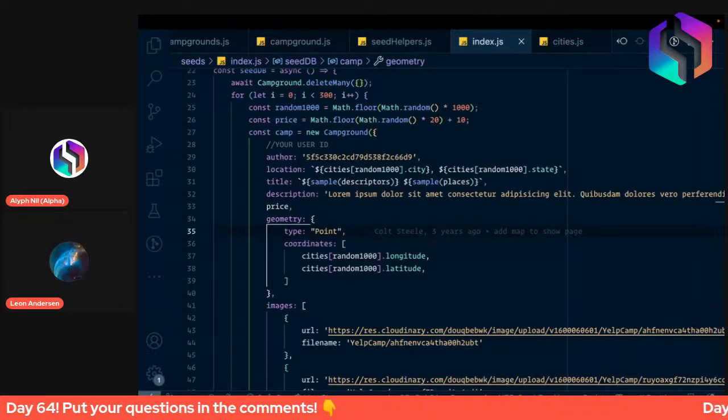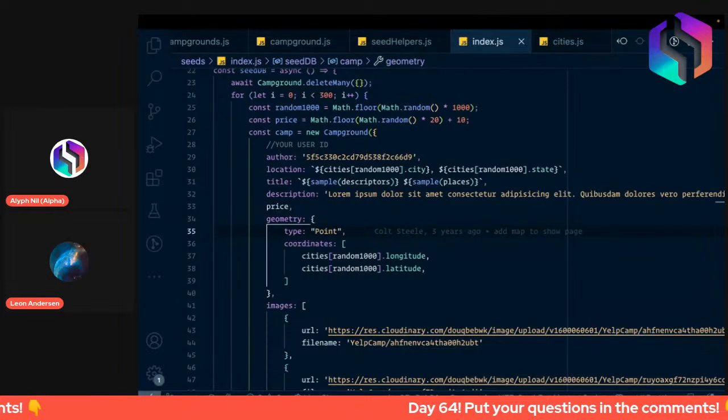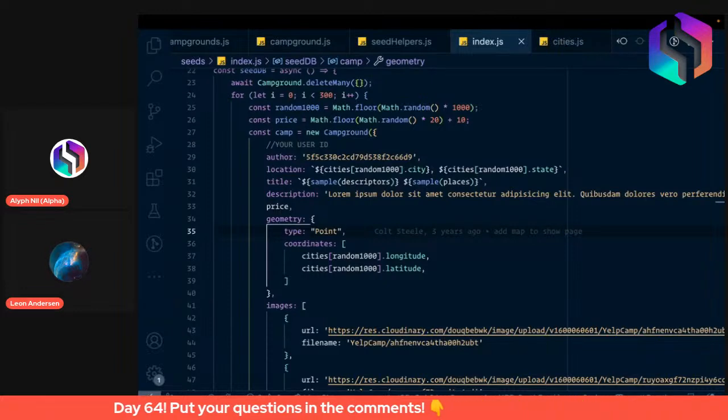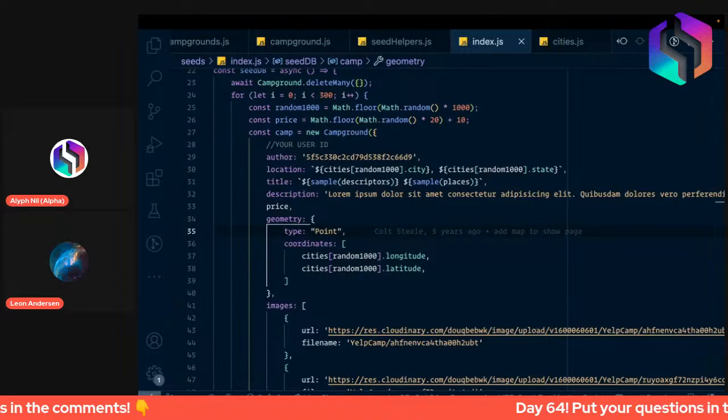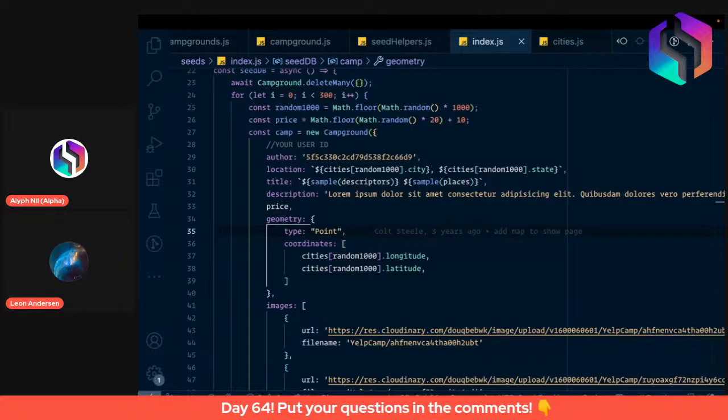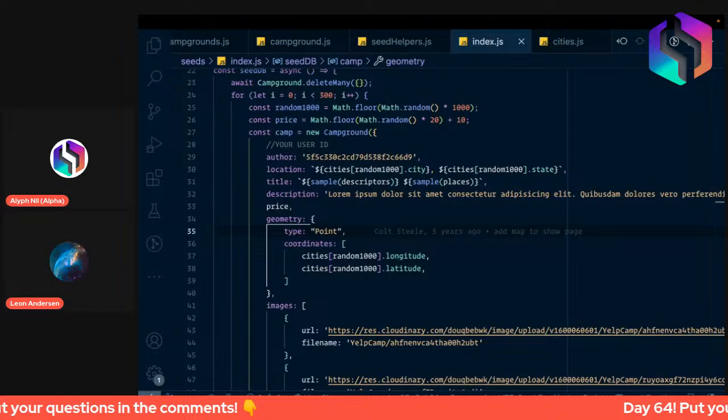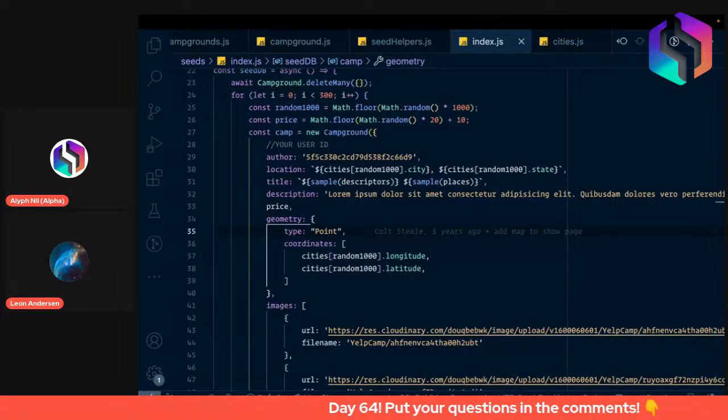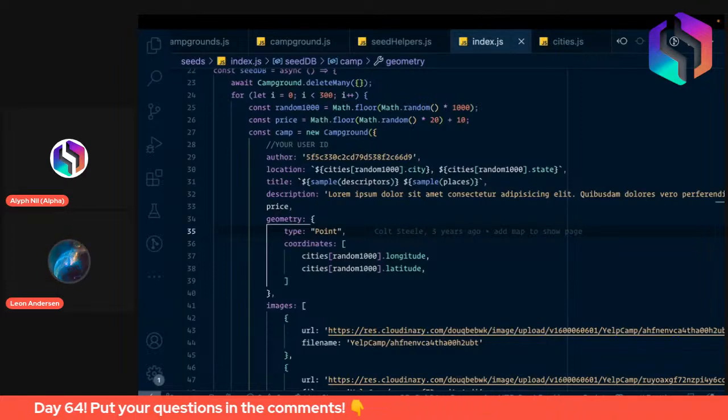Okay, what else did I have? Okay, I have a question about destructuring. So basically, there's one example.